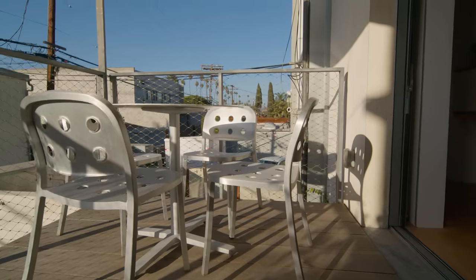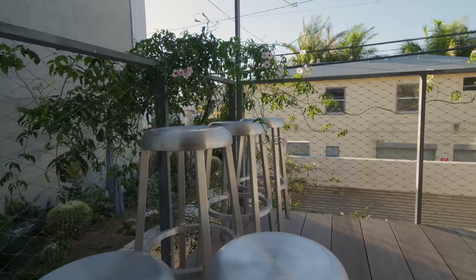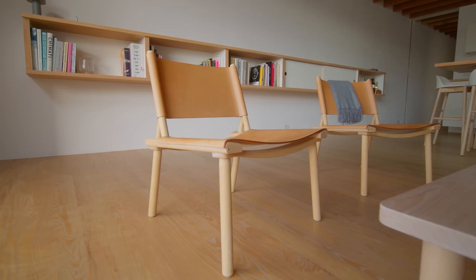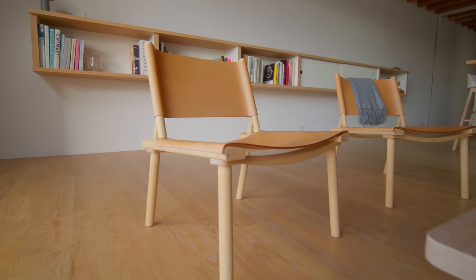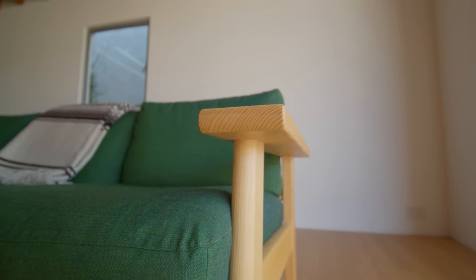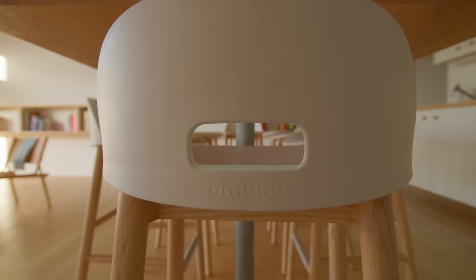Emiko began in 1944. They made chairs for Navy ships and submarines — aluminum chairs, which were perfect for the application. They were weatherproof, fireproof, and lightweight for the ships. Today we make furniture from waste material and our goal is to do things that will have a long life.